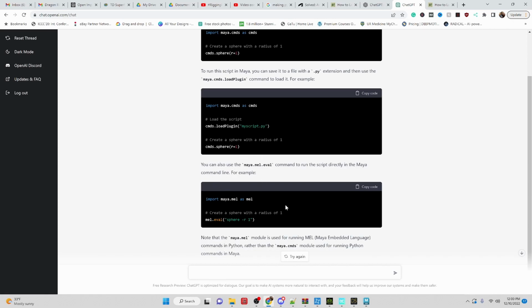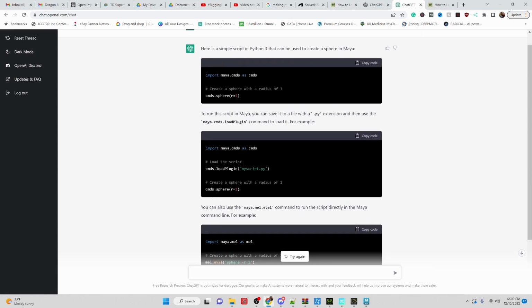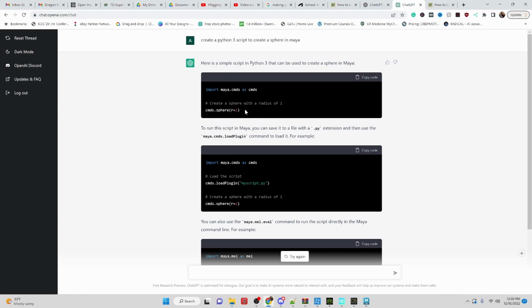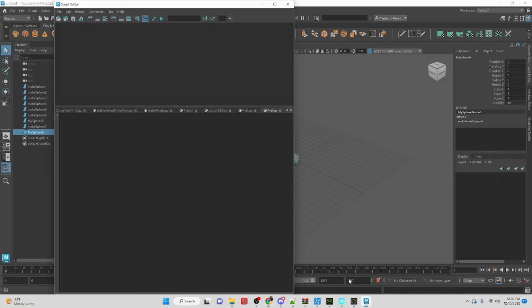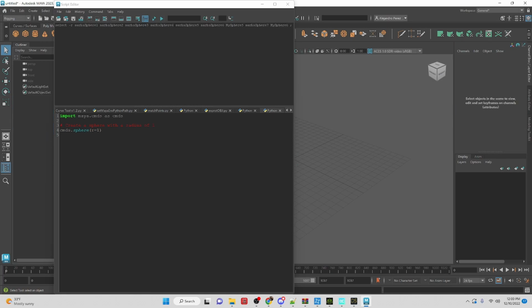It's giving us a lot of extra stuff that we don't really need, but it did give us a bit of code. Let's copy the code here and jump back into Maya, paste it. I was experimenting with this earlier, so let's clear all that and run this.